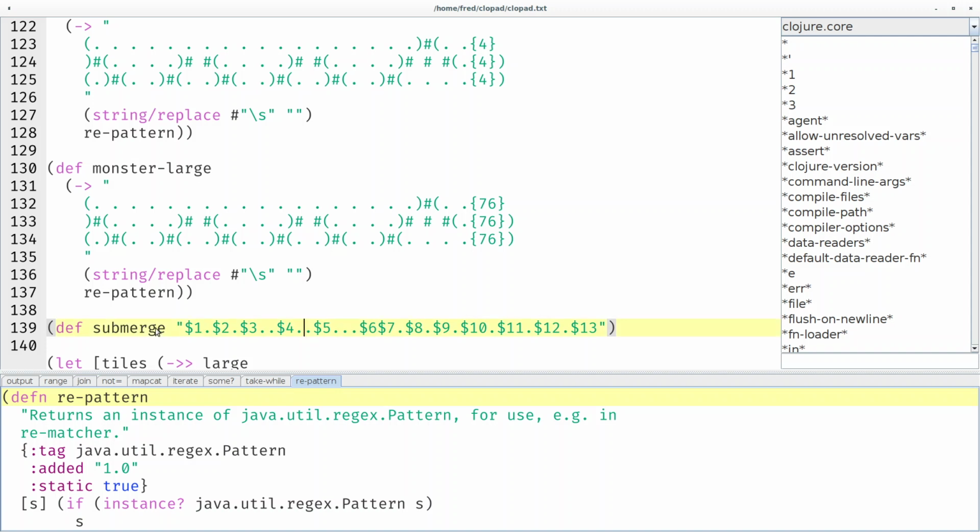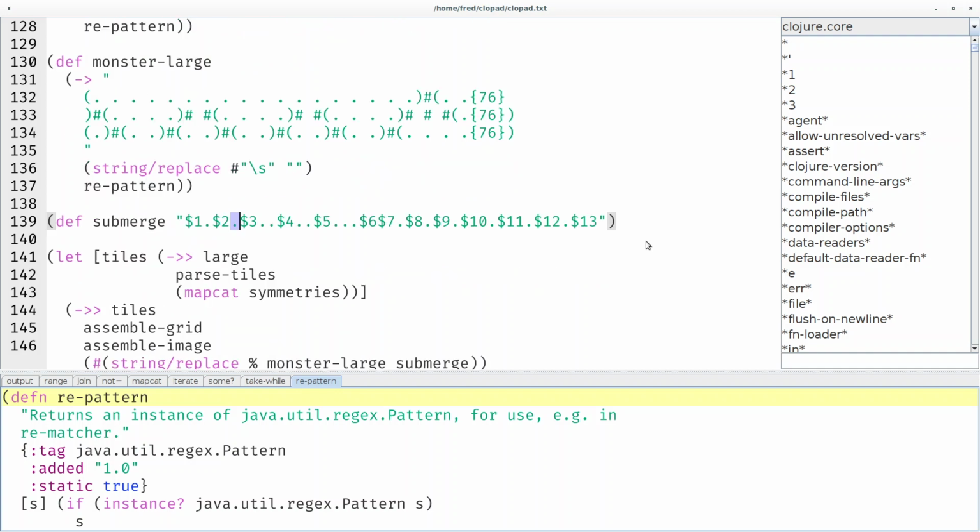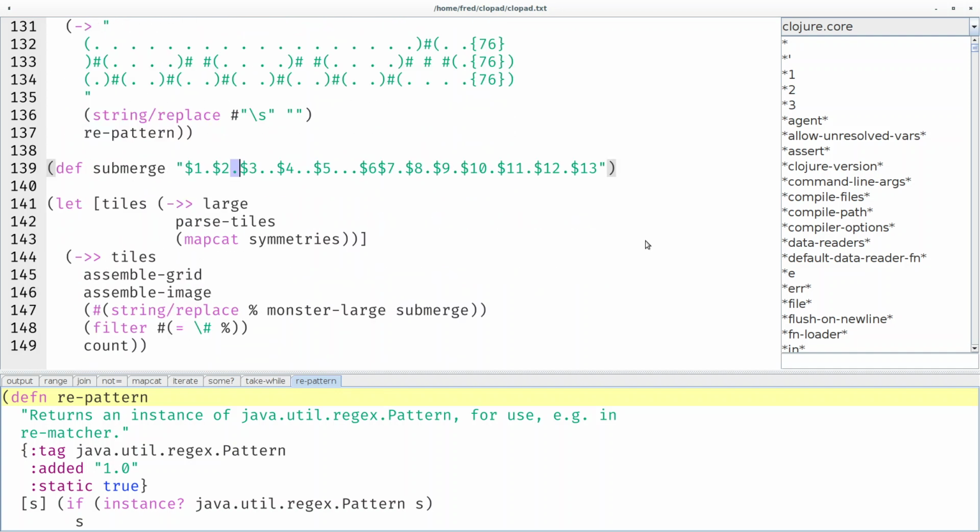Okay, so basically this submerges the monster because it is replaced with normal water now, if you will. And note again that this is any character in a regular expression, and this is just a literal dot in the replacement. Okay, great.